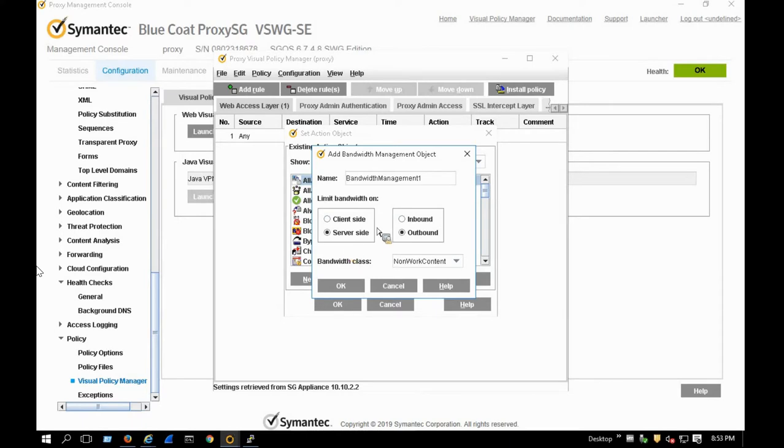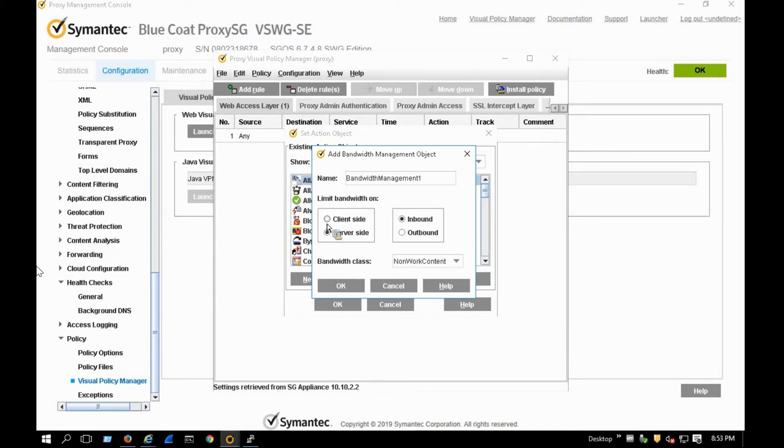Right. So if it is downloading from the internet, the reference is the proxy, so it should be server side inbound, because when you download, what you want to limit is the bandwidth between the server and the proxy. So it is the server side inbound.